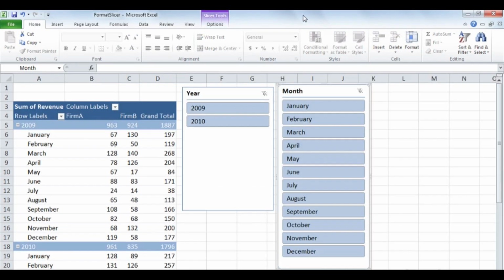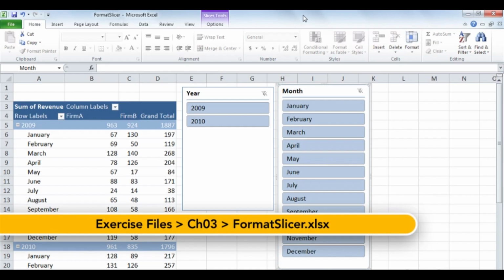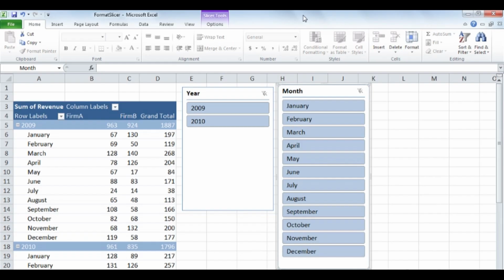Filtering a pivot table using a slicer helps you and your colleagues visualize which values the filter includes and excludes. You have a lot of control over the slicer's appearance and other characteristics, so you can customize it to meet your needs. In this case, I have the year and month fields displayed within a slicer so I can use them to filter my pivot table.